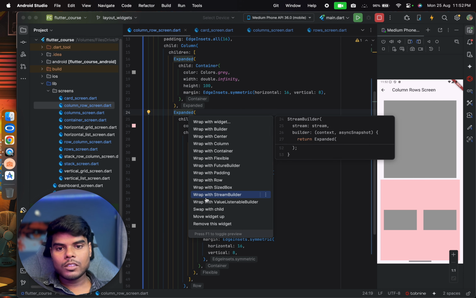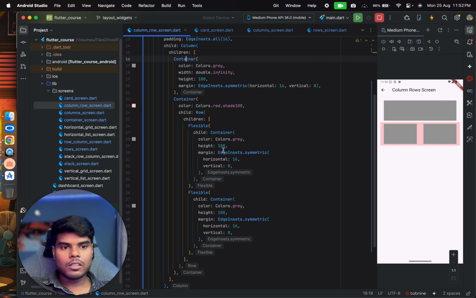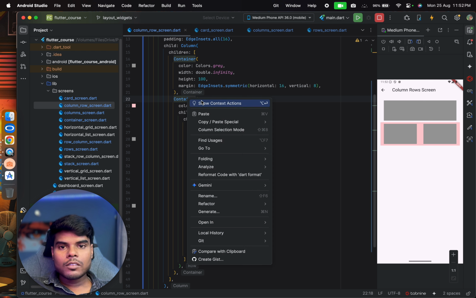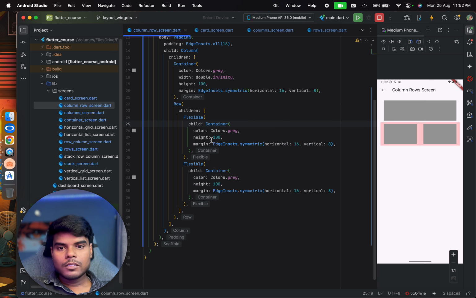Let's remove this one, remove here, remove here, remove this also. So flexible works like it takes the available space depending on the child.